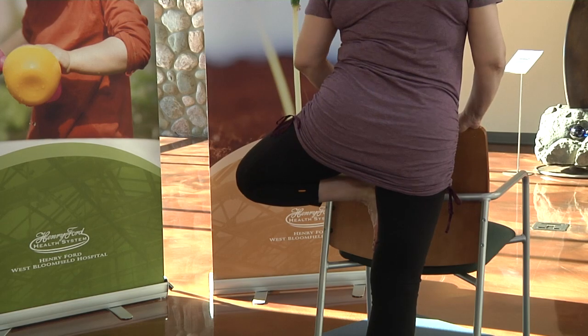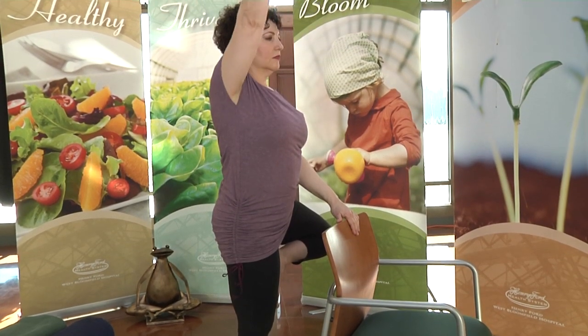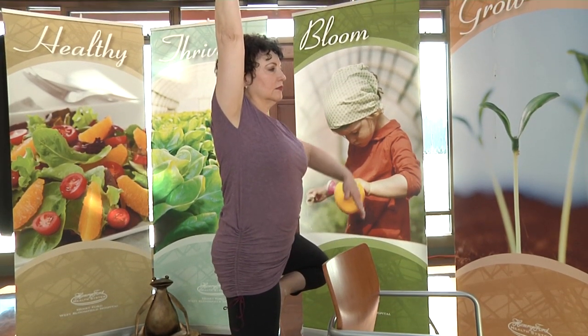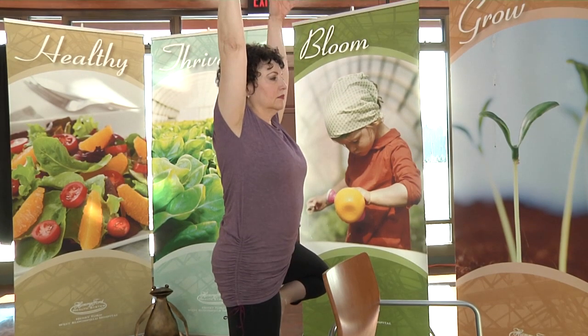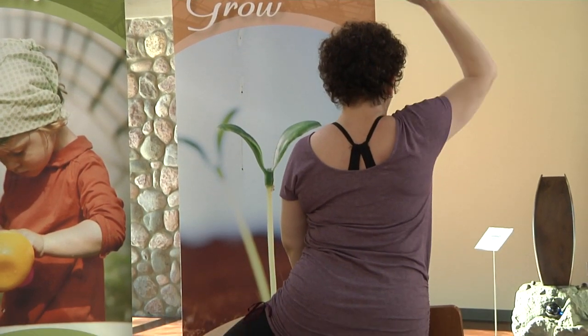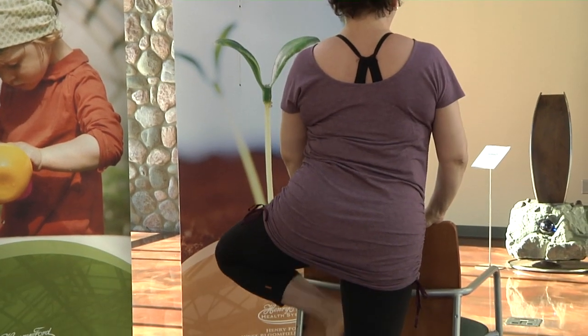Inhale, raise your arms overhead and relax your shoulders down. Look forward, breathe evenly, and remain still. To come out, exhale, release your arms and legs down. Return to mountain pose.